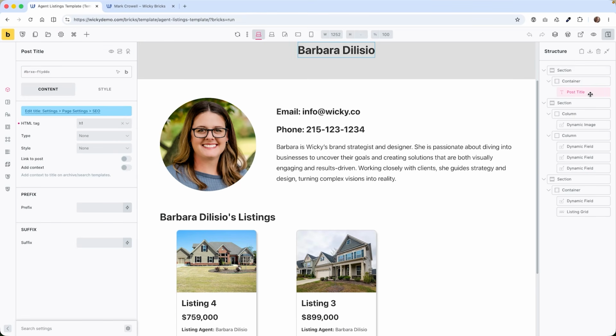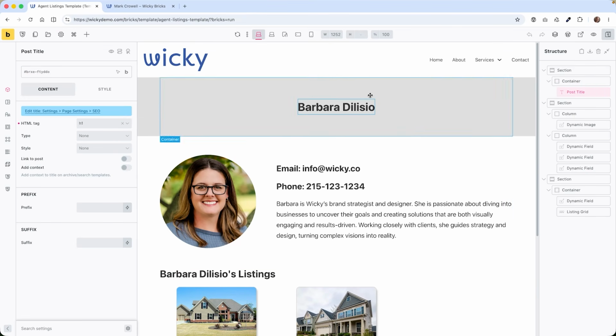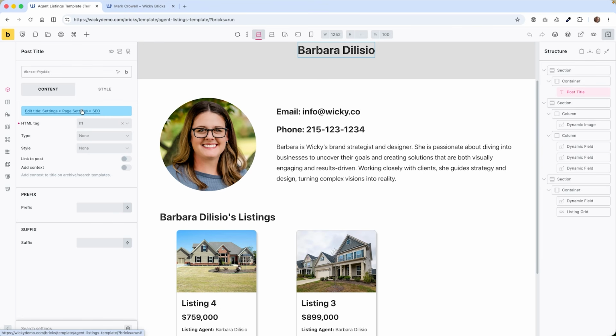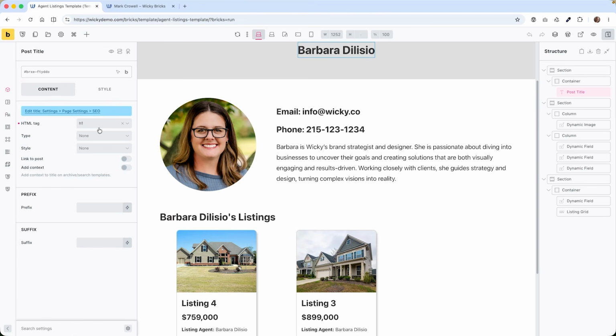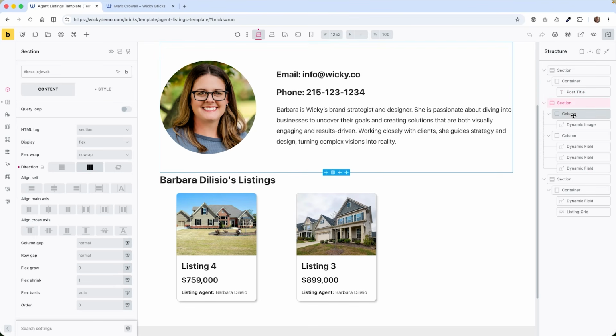So it's basically the same thing we did before, where we have a simple area where we just have a section up here. And then we just have some information pulling in from that post type. So the first area is just going to be, just like the very first one, the post title widget. So I just went under here under single post title, just drop that in here, and it should automatically pull in that post title. And then right down here, I just have it as two different columns.